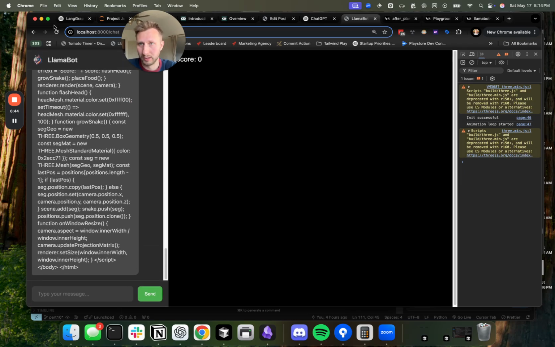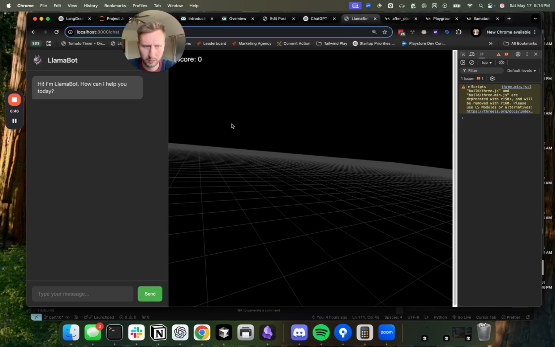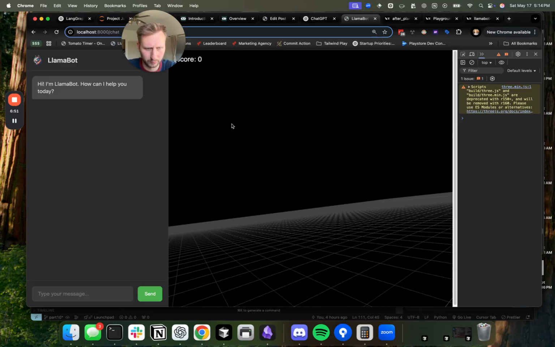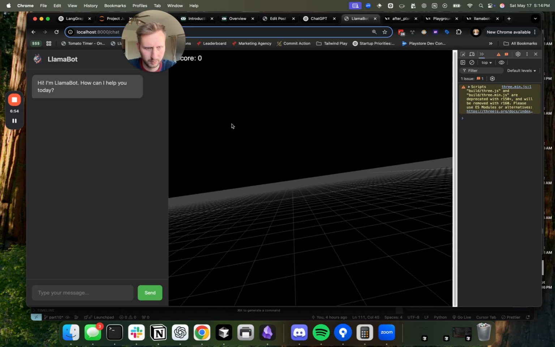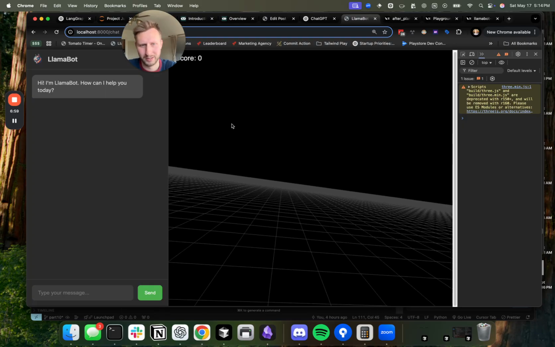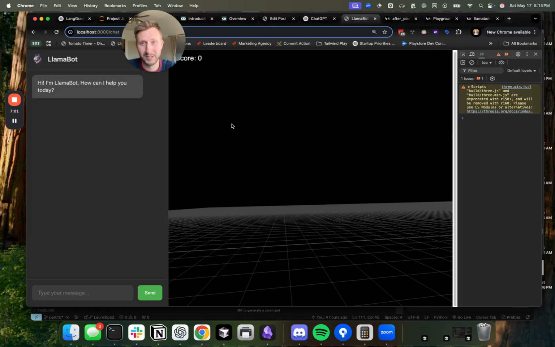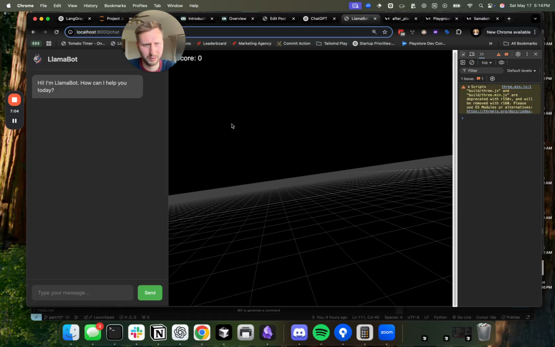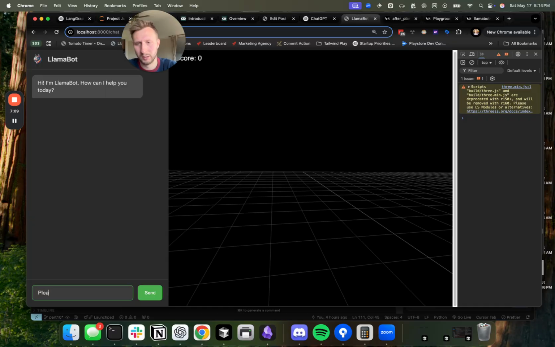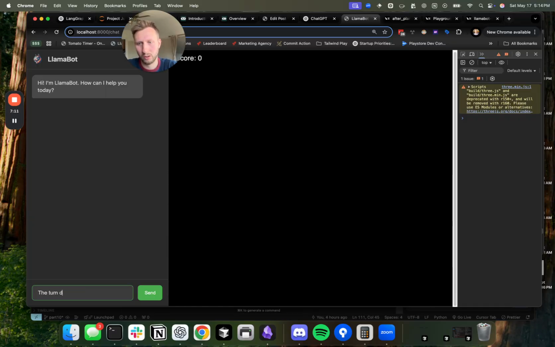Okay, so it did just respond here. Let's just refresh the page. Okay, sweet. Let's see if it actually fixed the issue. I'm looking around for the red dot. Okay. Another thing too is the turn radius is very slow. I just missed the dot, so that's not going to help. Yeah, the turn radius is very slow. It's very hard to like. There we go. Okay, let's see if this works. Nope. Yeah, so the turn radius is too slow, so I'm going to say, please fix. I'm going to say the turn radius is too slow. Please make it, let's say, I don't know, 50% faster or something like that.